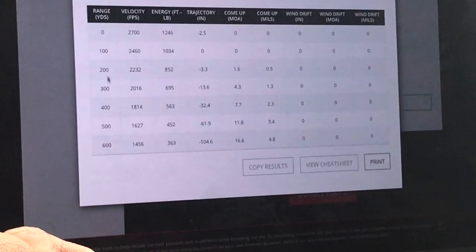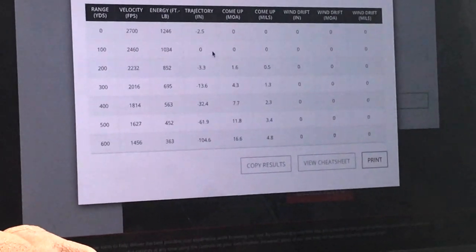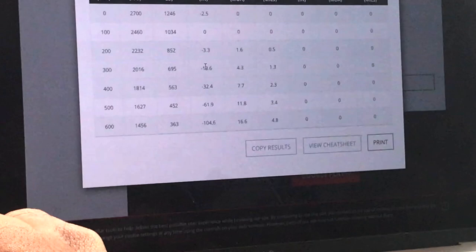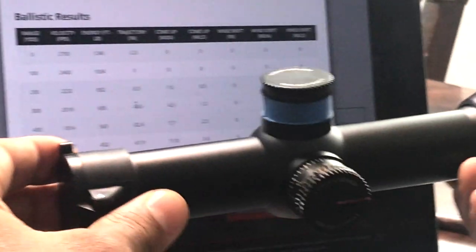Mainly looking at the range and looking at the drop in inches after it's converted to either MOA or mils. Once you get these numbers, I will show you what I do to the painter's tape on the actual turret of the scope.